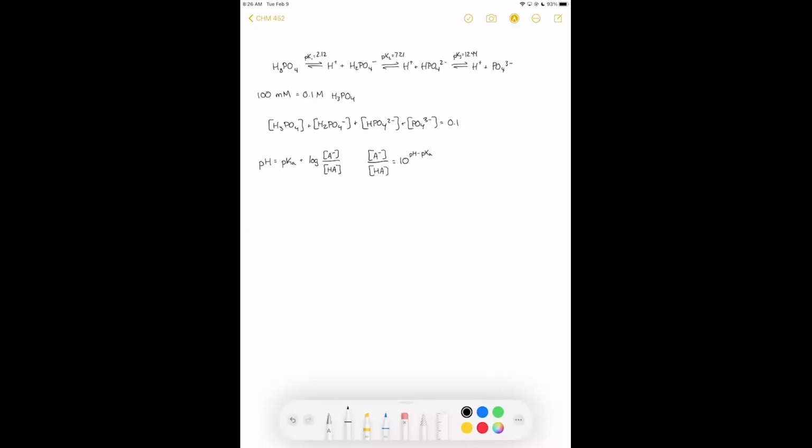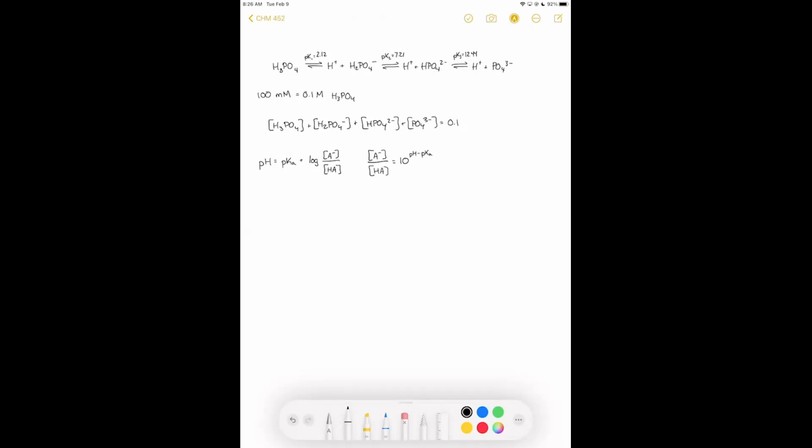And this tells us our ratio. So if my pKa is much, much higher than my pH, so for example, in this first case, if my pH is 1 and my pKa is, say, 12.44, what that means is that 10 raised to that number is going to be 10 to the minus 11. So for every 1 HA I have, I'm going to have 10 to the minus 11 A minus. Or let's put that the other way around. For every 1 A minus I have, I'm going to have 10 to the 11th HA, which is basically none.